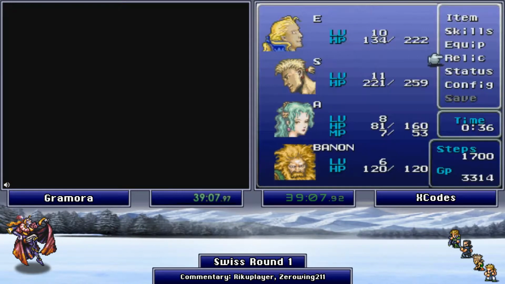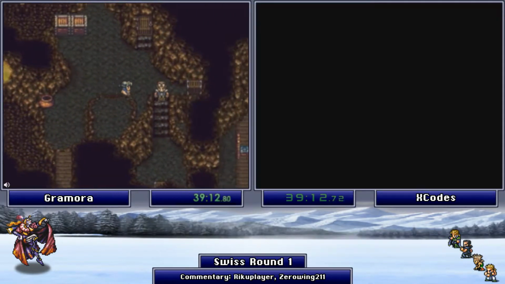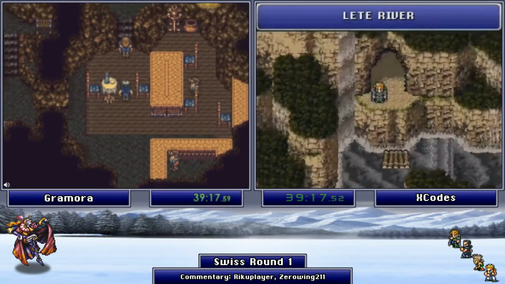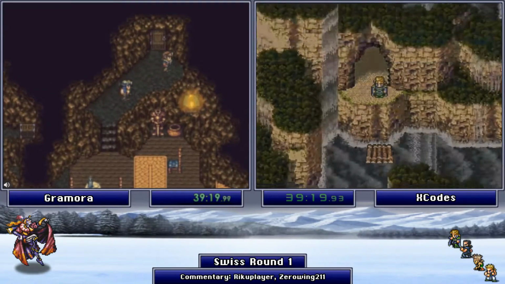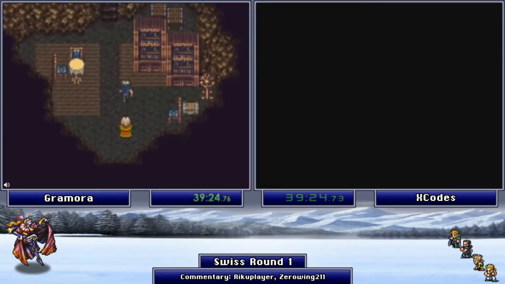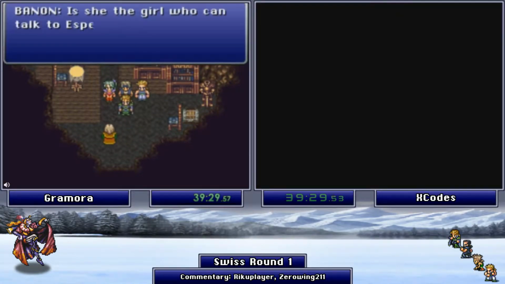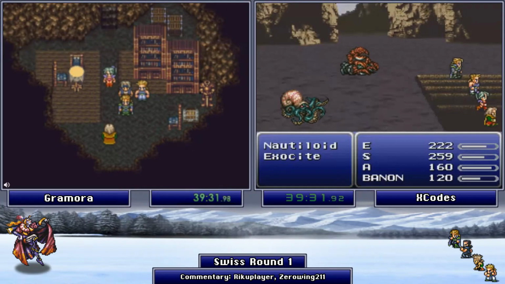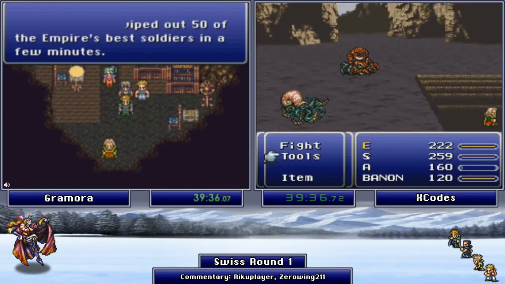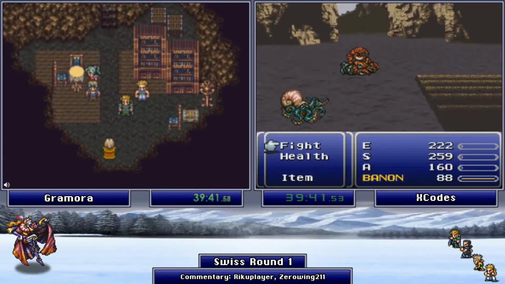Now you can see from XCode's side, he is re-equipping and rearranging his party so that Sabin has sprint shoes and Edgar's in the front row now, and he moved Bannon into the back row. This is due to the damage output from the river and due to us needing to get an extra level for Edgar later on in the next encounter. Well, Bannon is also extremely squishy, and he doesn't like to run away either. So we want to put him in the back row just for safety down the river.